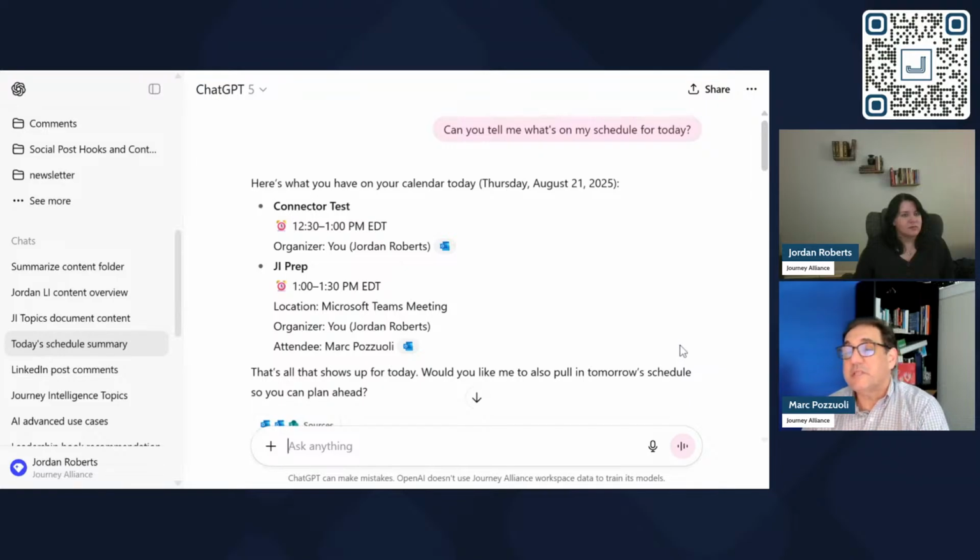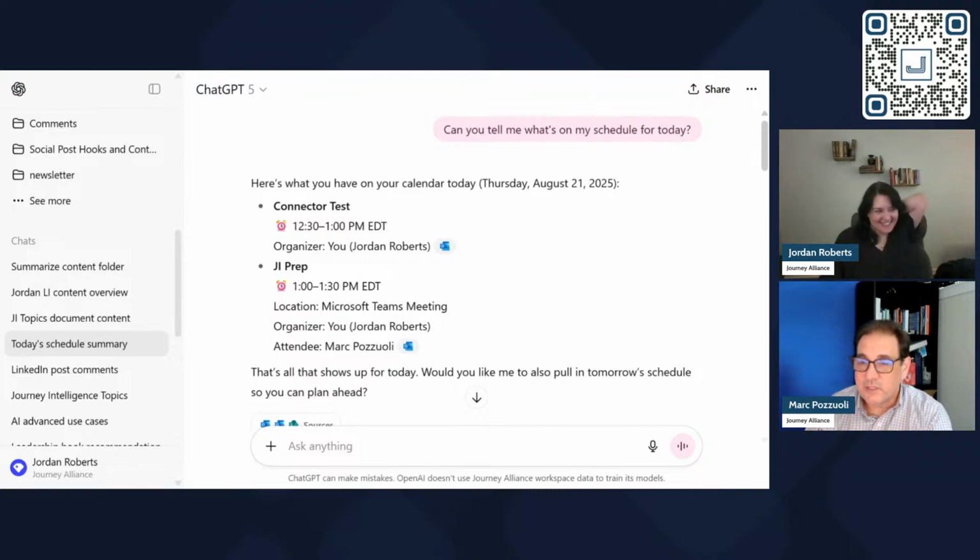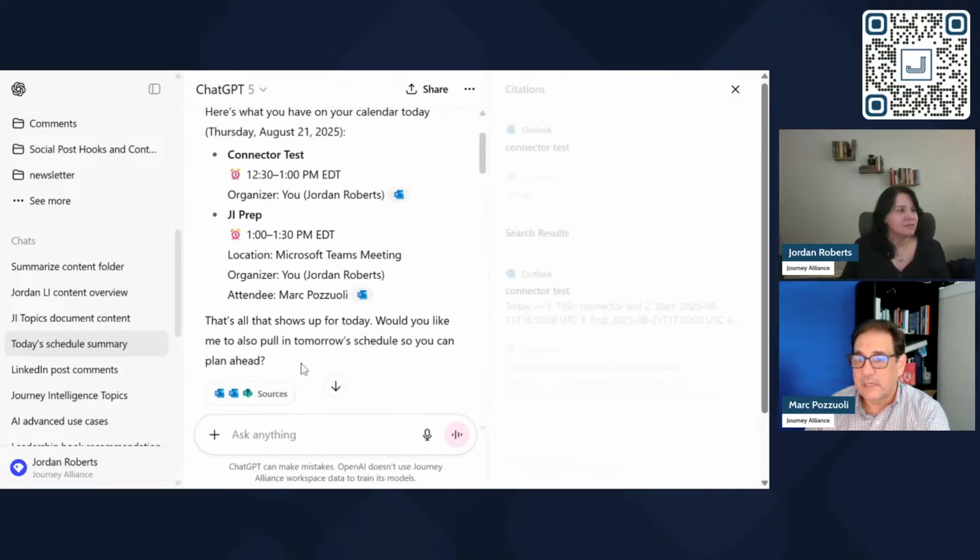Oh, but I see what you did. So this is an interesting thing about connectors. It's worth mentioning. You said, tell me what's on my schedule for today. But coincidentally, there is no calendar connector, so it's doing an end around to get to your schedule by using Teams. Oh, it is using calendar for you. I was going to say, au contraire, Mark, it does have a calendar. So wait, click on the sources at the bottom, not that one, but the one just below, yeah, click on that one.